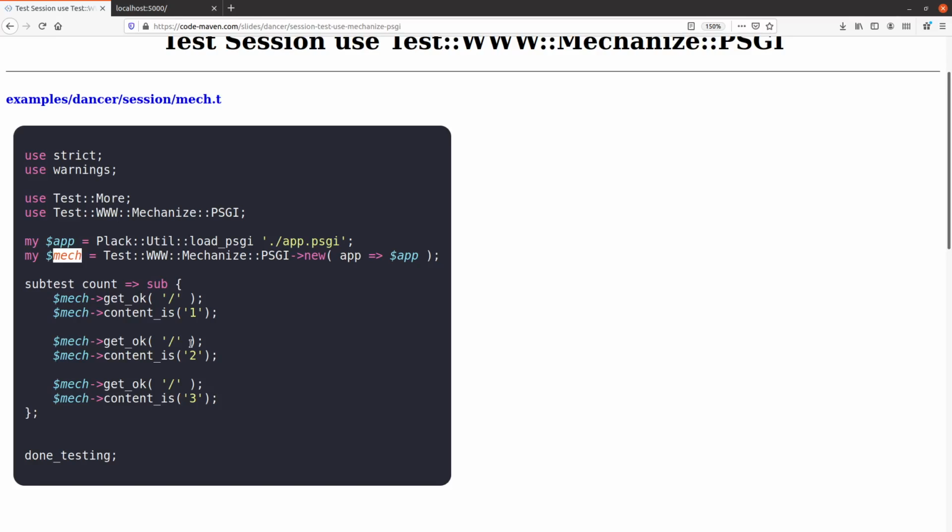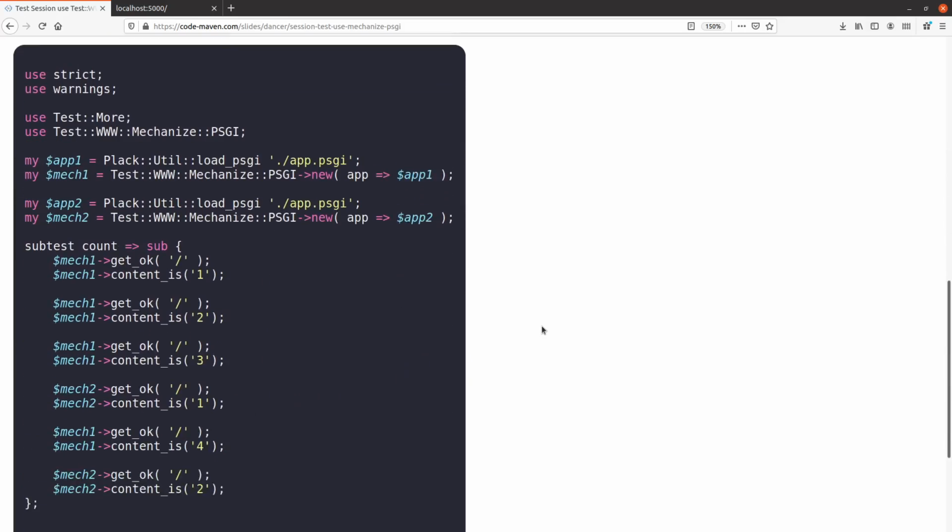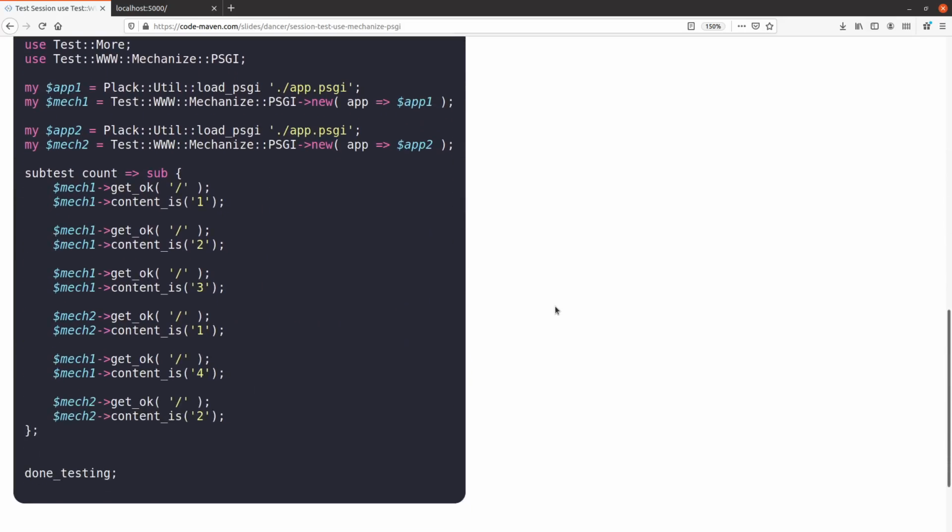And then we send get_ok again. So this one is going to do a get and check whether we got back 200 OK. It again checks the route the second time, and the number is 2, and the third time the route, and the number is 3. So it's less work to do this. And sorry, again, I have the solution in the same page.